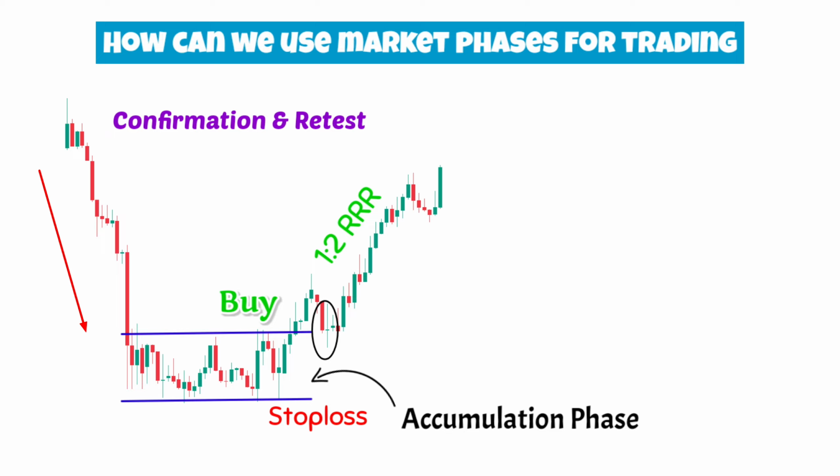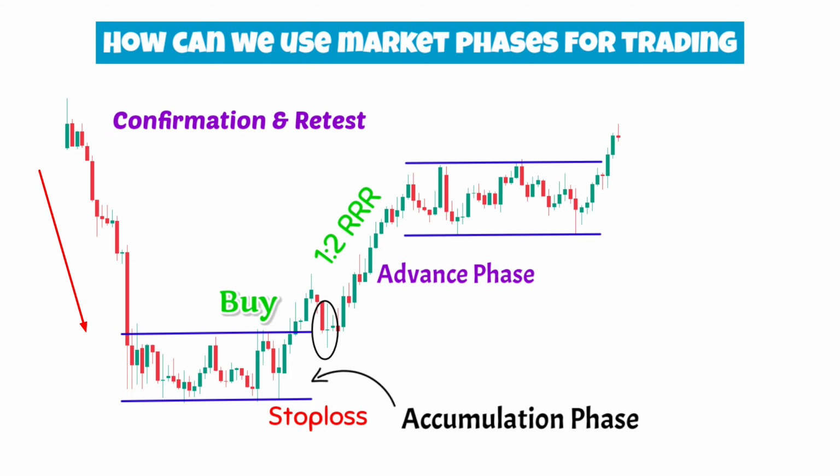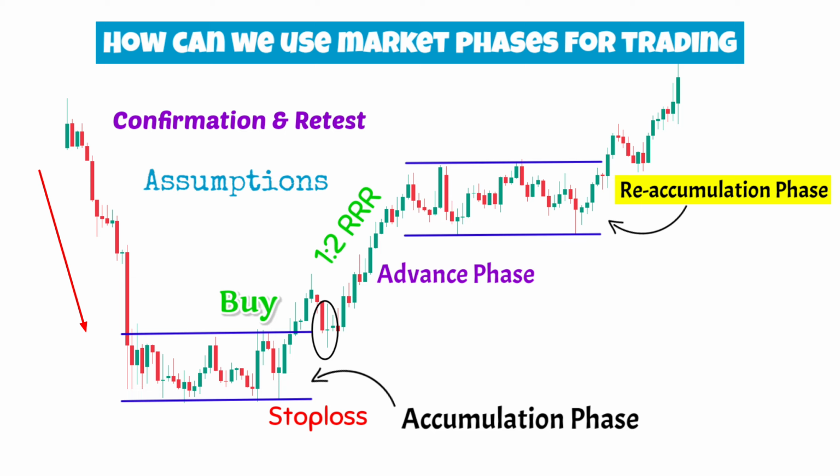Now imagine the market is already moving in an advanced phase. Then another range forms and price breaks upward once again. This indicates a reaccumulation phase. In such a situation, traders can consider holding their profits because the market is still maintaining a bullish structure. Sometimes the market forms one reaccumulation phase, sometimes it forms two, sometimes three or even four, and sometimes there may not be any reaccumulation at all. The market may move directly from accumulation to distribution. That is why we should never make assumptions. We should only follow what the chart is confirming.